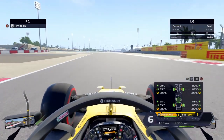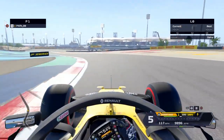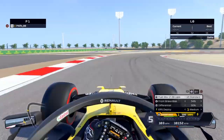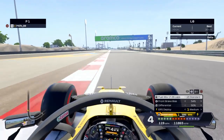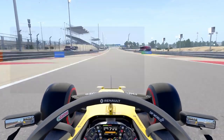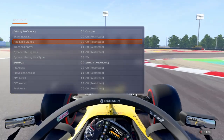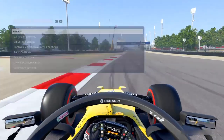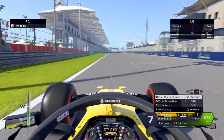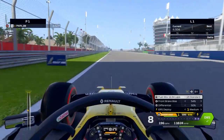So as we go around to start our lap for Bahrain, we're panicking a little bit, we want to turn off ABS, we go to the options, we go to assist — we can't turn it on because we've restricted it. So now we've got to have a go without ABS, and that is a good fail safe against wanting to go back to ABS on. Here we go, we're going to do a hot lap. We've got 18 laps of fuel on board and we've got the soft tyres, so we'll see how far we go.